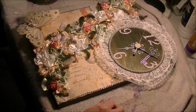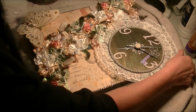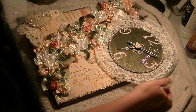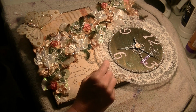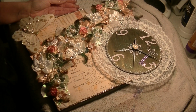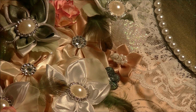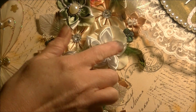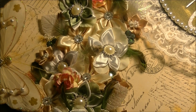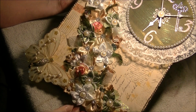So just when you think that your project is finished, it's not. I decided in the last few seconds there that no project is complete without feathers. So, as I drop my feathers everywhere, I added a whole bunch of little green feathers. Let's see if I can bring you in. See? All these little feathers. So there you go. I've got all these little green feathers all in amongst here, and I think it really makes it pop.